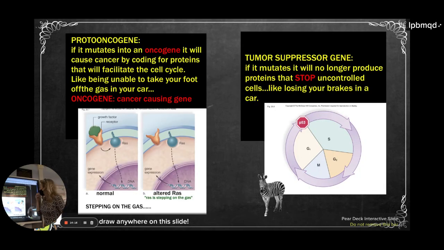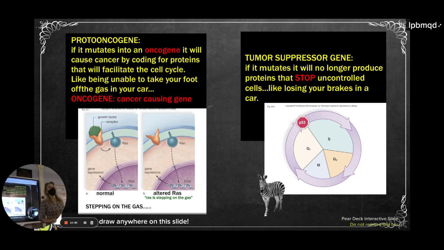Okay? And then we talked about two genes. We talked about the proto-oncogenes and the tumor suppressor genes. Now, proto-oncogenes, you have about 100 different proto-oncogenes. In and of themselves, they're not bad. They're just in a position of control. So if you have a gene that's in power and it mutates, then it can abuse that control. And what they do is they promote the cell cycle. And if you recall, I was saying it's like an army general who controls a lot of troops. And if that army general goes bad, then all the troops end up obeying bad orders.